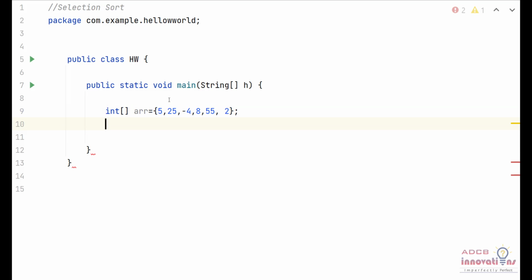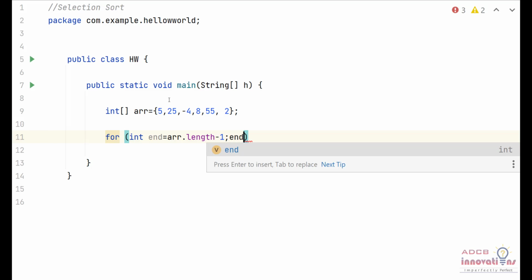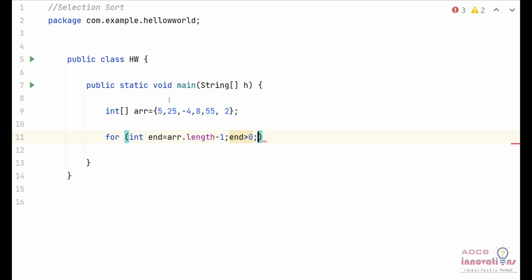So let us start by declaring the for loop for the last element, that is int end, which will be equal to the length of array minus 1, and it is going to be greater than 0, and then we are going to decrement it.